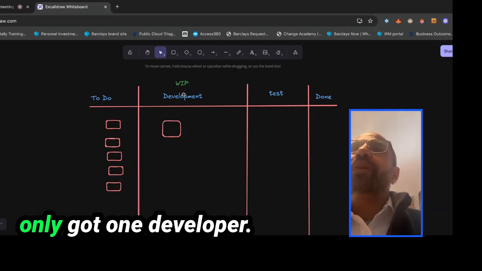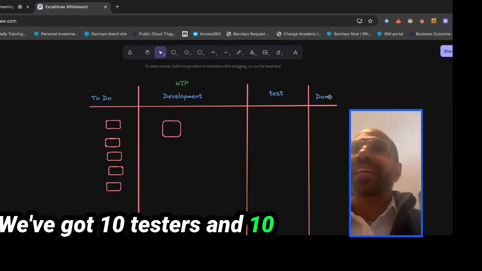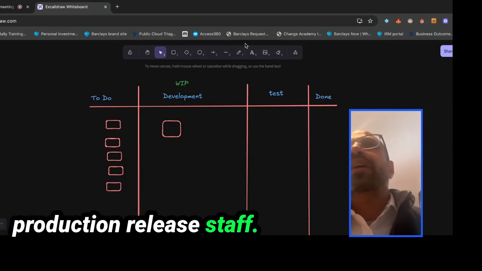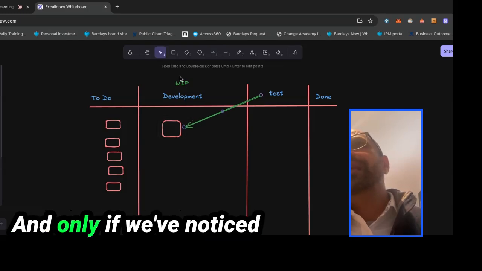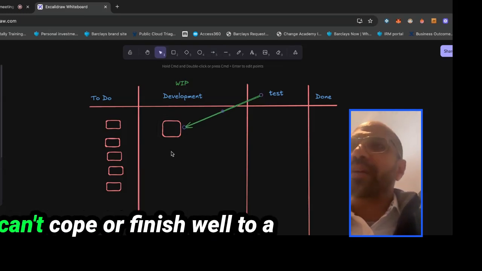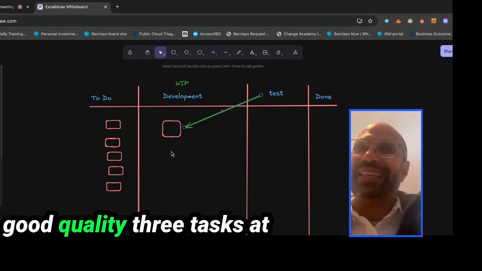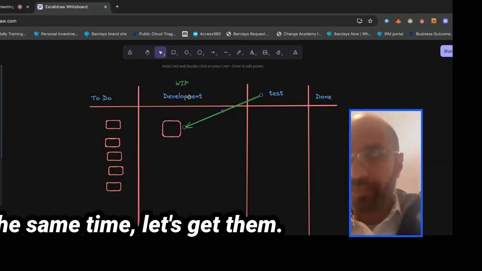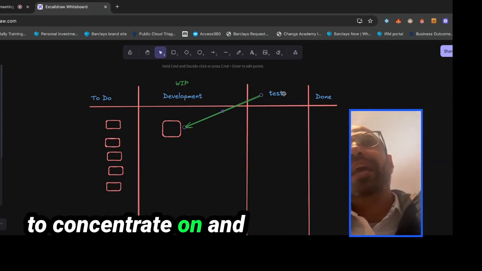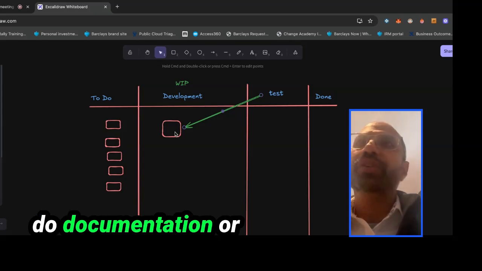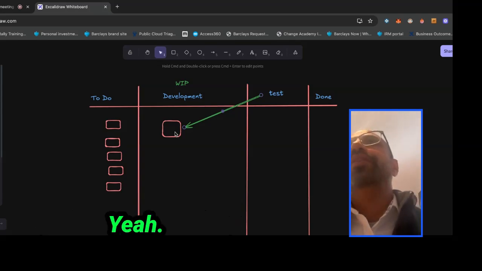So you say, no, we've only got 1 developer, we've got 10 testers and 10 production release staff. Why don't we get some testers to help the developers? If we've noticed that the development team can't finish 3 tasks at the same time to a good quality, let's get them to only have 1 thing to concentrate on and ask the testers to help do documentation or unit testing earlier.